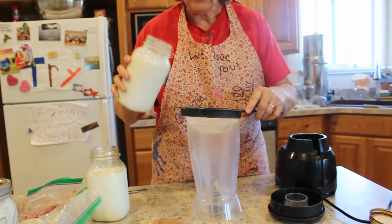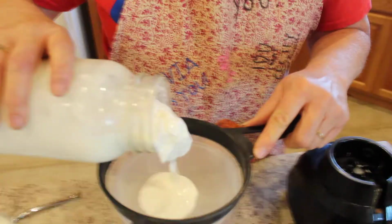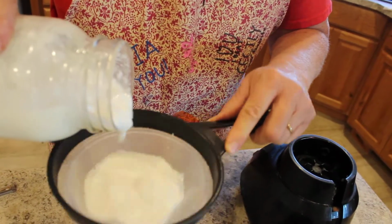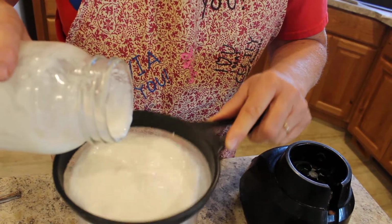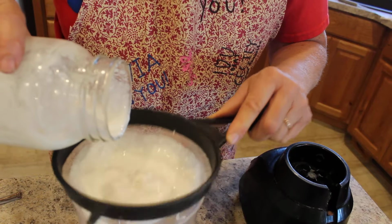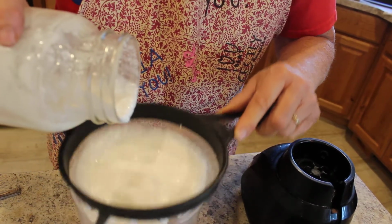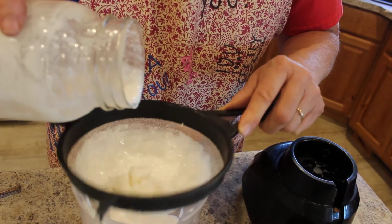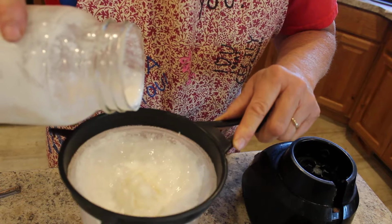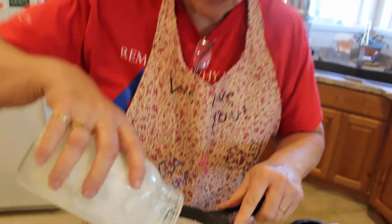So it's a little bit thick. You can see here's the thick. This is the kefir. And oh, there goes the kefir granules. Now the kefir granules is what I will keep to make my next jar of kefir. So I'm just gonna run this whole jar down because I have to have plenty to feed the grandkids. As soon as they walk in the door, grandkids are starving to death. And I just hope that I never have to say, sorry, Grandma doesn't have any food. So that's why we do all this.